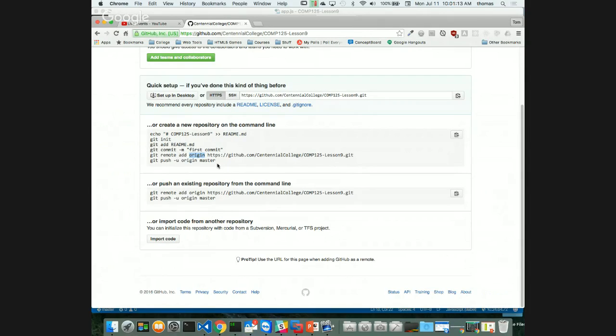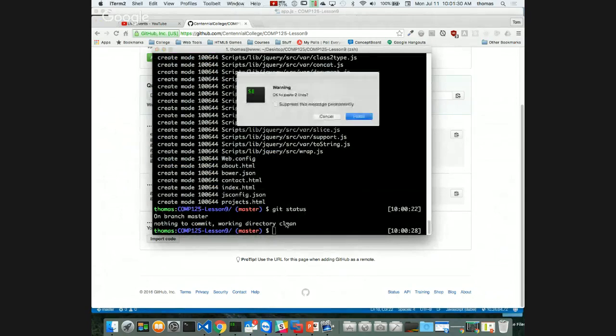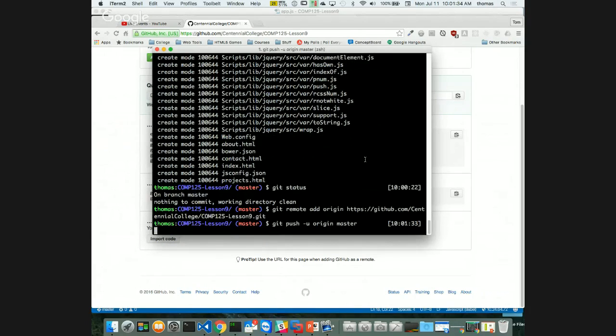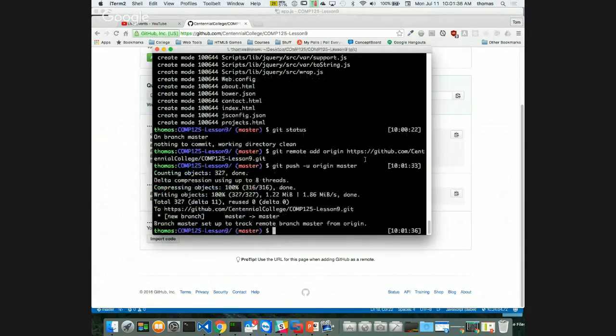Also, when I do a git push -u origin master, I'm setting where I'm pushing to: the master branch. We haven't talked about branching at all, right? But let's just copy these two lines for now, like we've always done, and go in here and paste. And then what it's doing is it sends everything up.